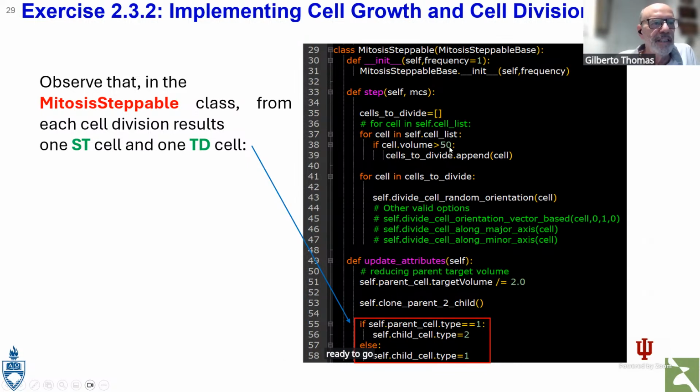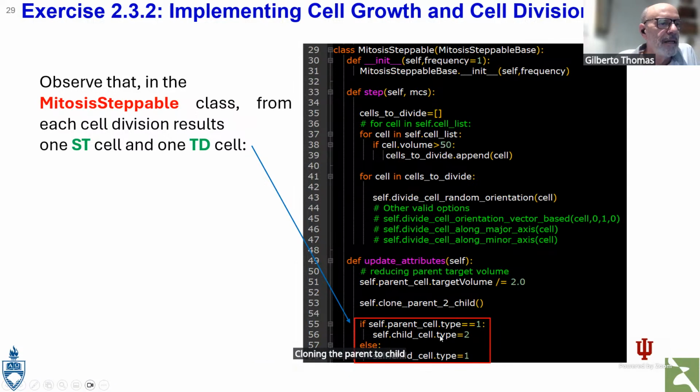Cell volume, the trigger for the division is 50. The division is along the orientation axis. Put back the target volume to the initial target volume. Clone the parent to child.